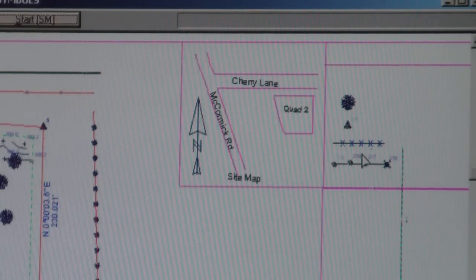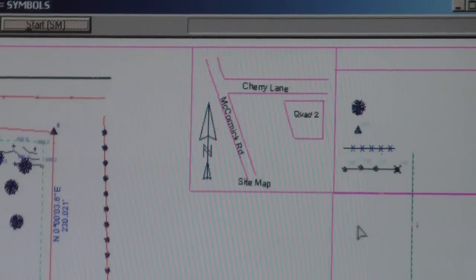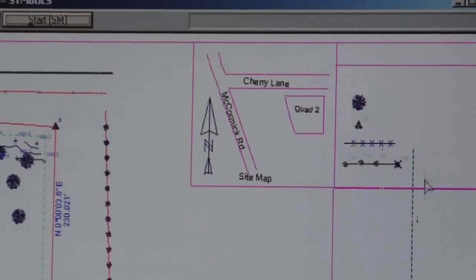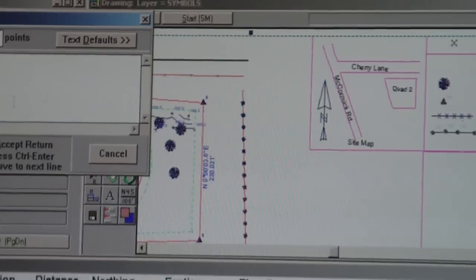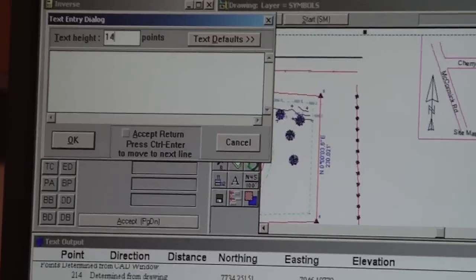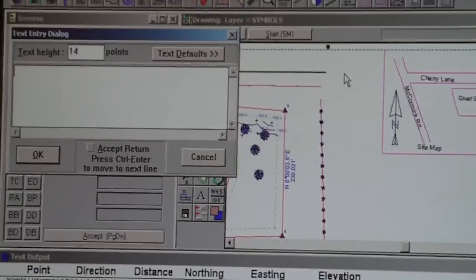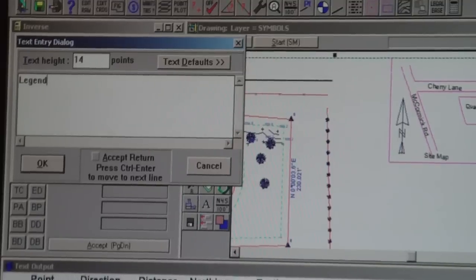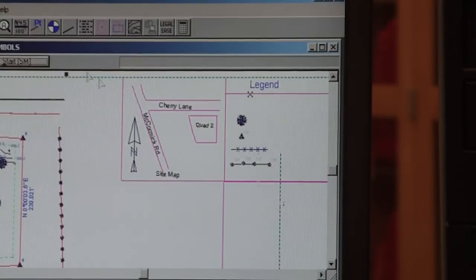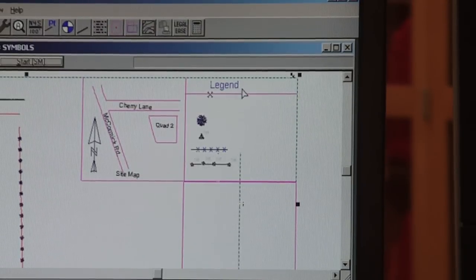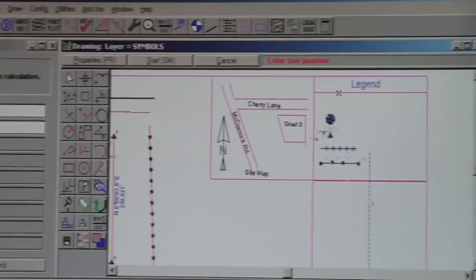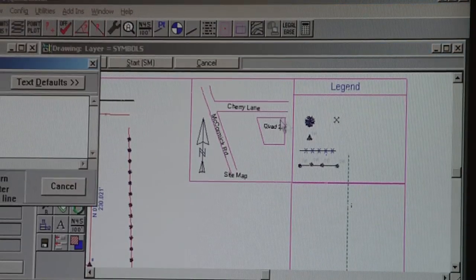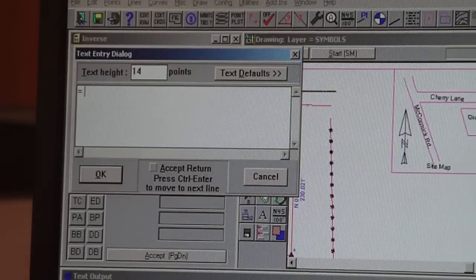And I do need to get rid of all these numbers. I forgot to turn the numbers off. So, up here we would probably put legend. And that font needs to be probably considerably larger. We'll try 14. And if I don't like where it looks, I can move it and center it. And then here I can go back to text, and I can put some text here. Say this equals tree.